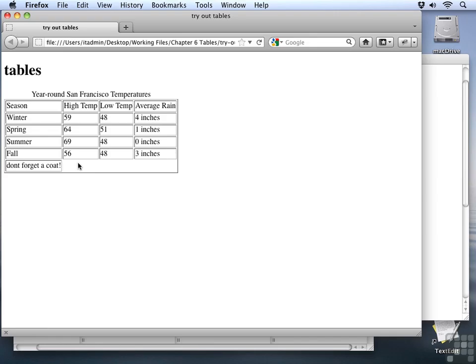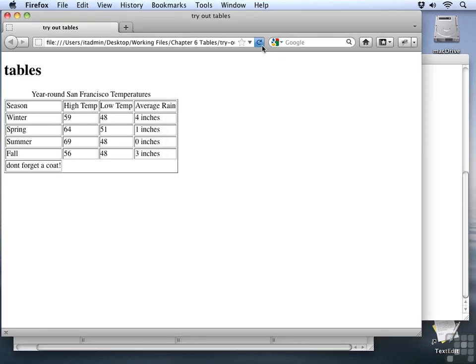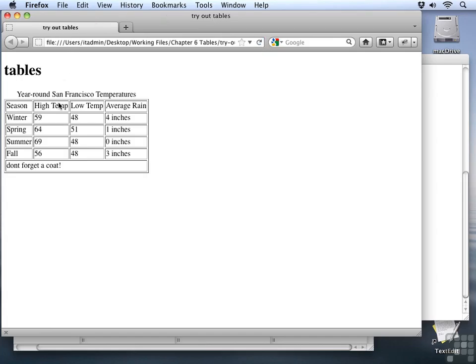Now what I'd like to do is use the other attribute for our table tags, and that is the colspan attribute. That attribute is specifically used on a table data tag, and we can use it to stretch a table cell out to extend as many columns as we want. In this case, I'd like the table cell to stretch across the bottom of the table. So let's go back to our code, and I'll just go down to that table cell that we created, and we'll add in the colspan attribute. I've got 4 columns in my table, and I want that cell to stretch across all 4, so I'll set it equal to 4. Let's save that change, and we'll go back and take a quick look at our table.